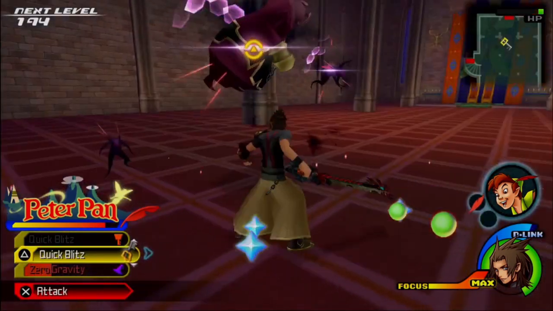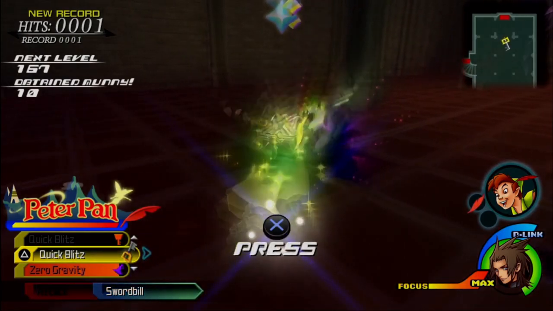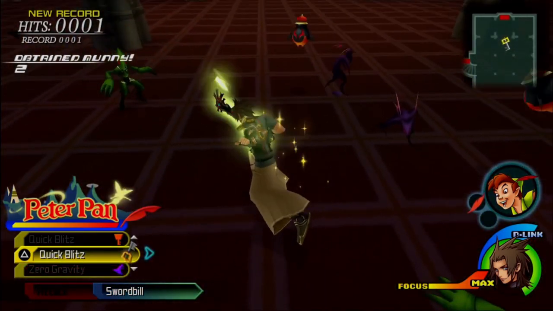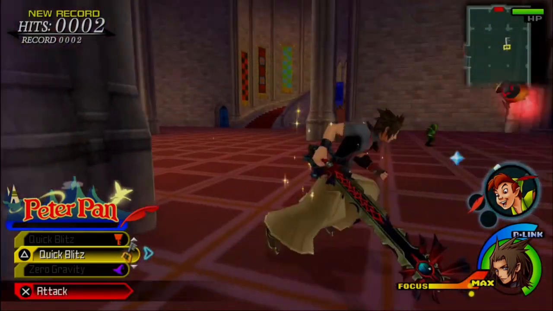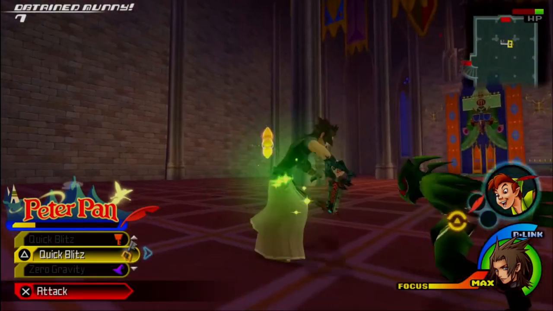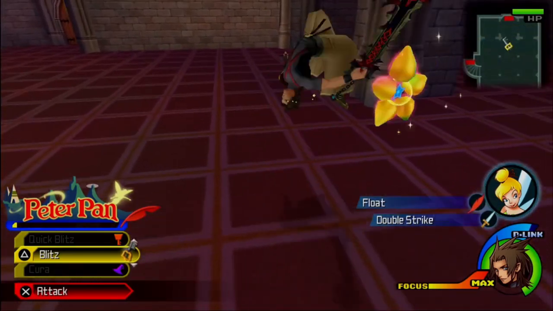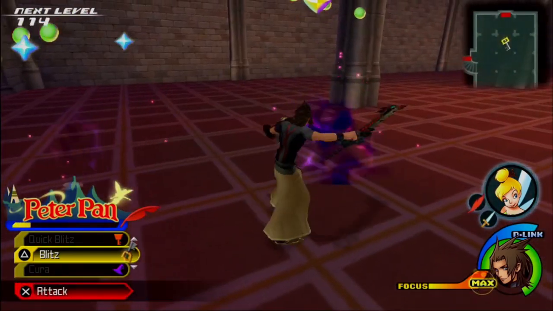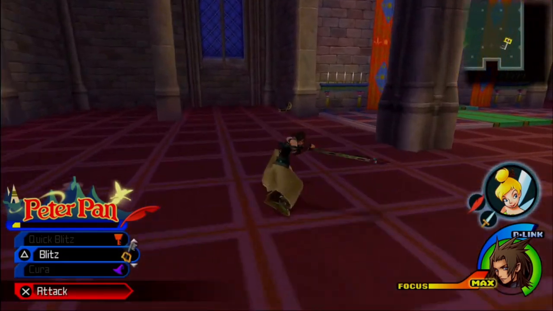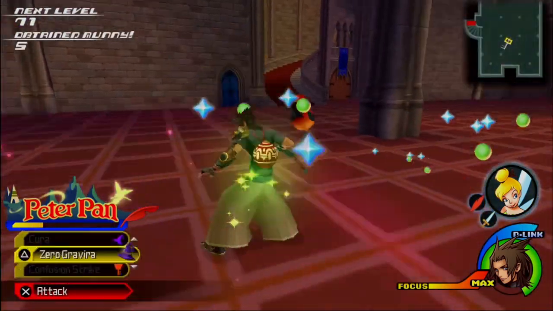Alright, come on. Peter Pan D-Link, let's get to the finisher. Here we go, Sword Bill! Of course, the enemy was too far away for us to do anything with it. But look how rapidly we're hitting our Keyblade. It's pretty fun. Oh, there we go. And now we get Double Strike, which basically means every strike of the Keyblade we do hits enemies twice. So basically deals double damage. Pretty good. And now we've got Tinkerbell as our picture, eh?